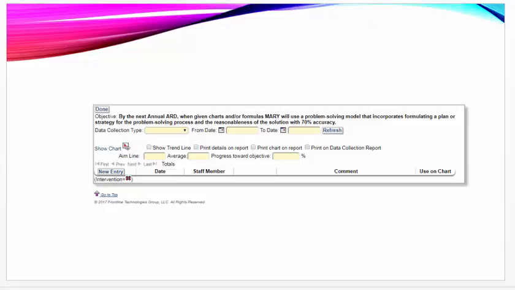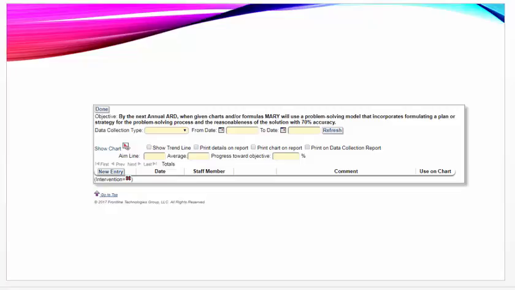In other words, what is the mastery that I am aiming for? If you look at the objective at the top, it is the percentage. In this case, it is 70. I do not need to input the percentage sign in the box. I already indicated that my type of data collection will be percentage, so just put the number in the box. You will leave the other boxes blank.